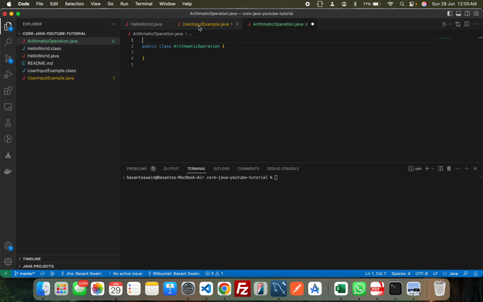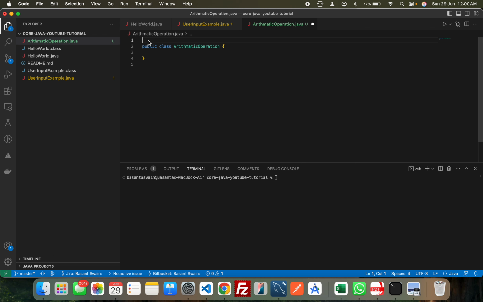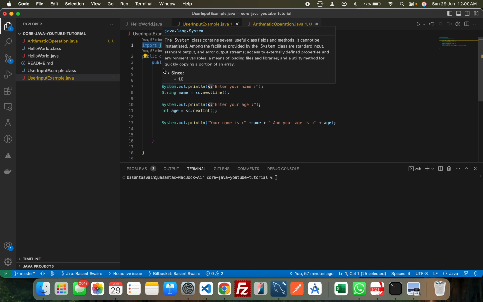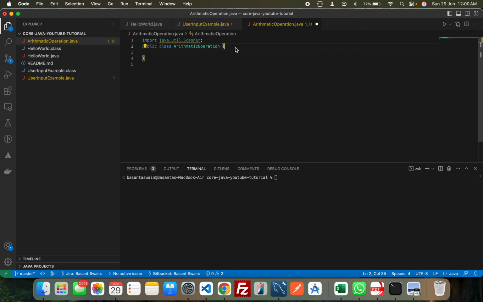Let's copy from here. Actually I will write again. Similarly I will copy the scanner object from this class. Let's create the main function, and also create the scanner object.